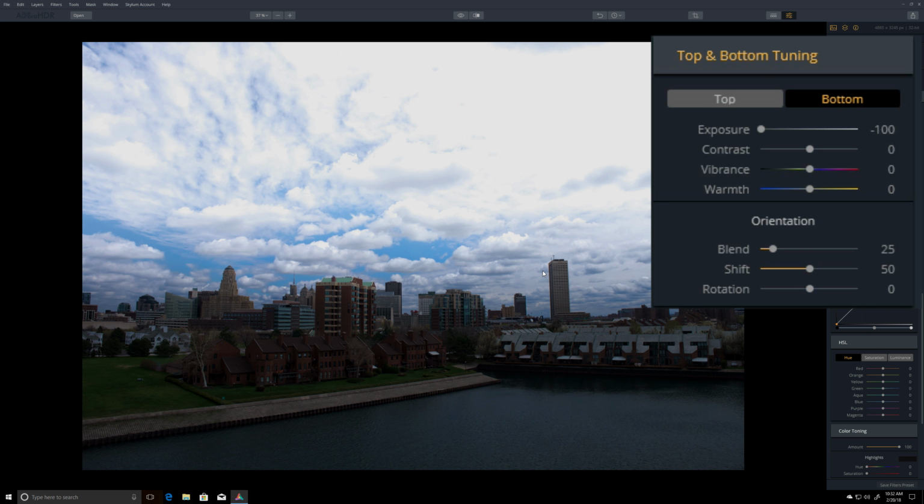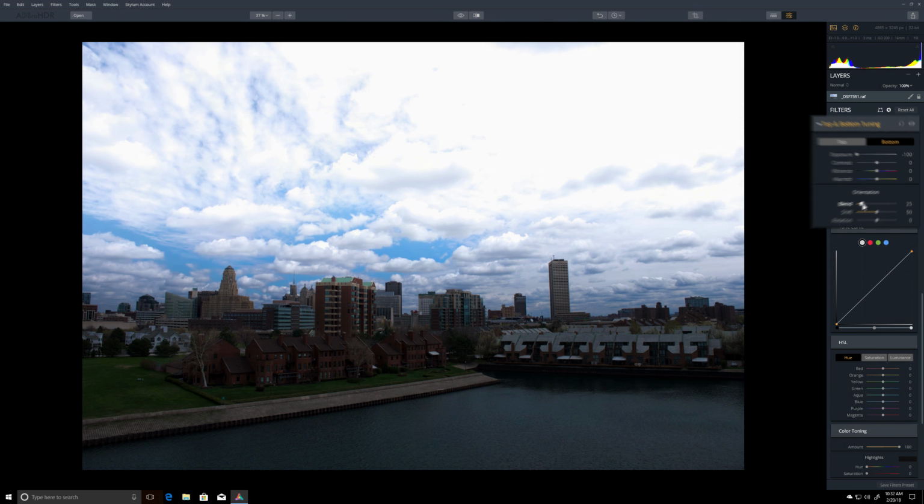Now, as I mentioned, in the Mac version there was a set orientation button. You would click that and an overlay would appear on the screen. And then you could take that overlay and you could move everything up or down or rotate it or change that zone of transition to be more abrupt. Well, in the Windows version, you use these three sliders.